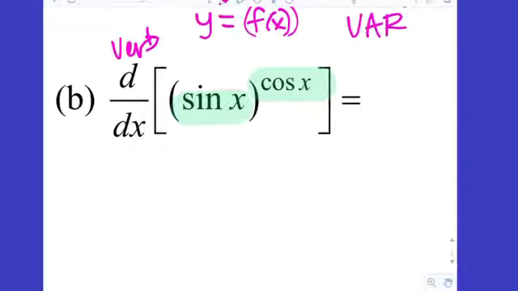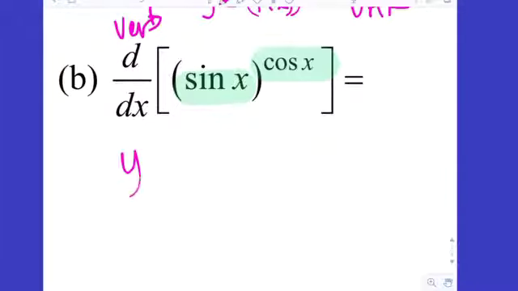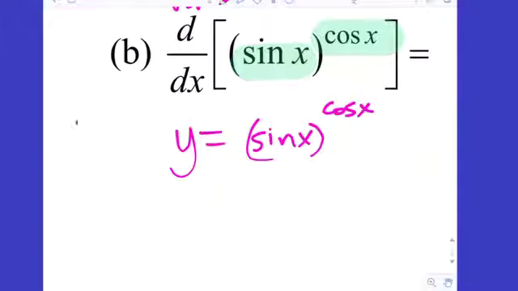Now, this is the verb format. To take the log of both sides, we need to have a what? We need to have both sides. We need an equation, right? So if it's the verb format, your first step is to actually say, let y equal sine of x to the cosine of x. You have to take a step back and say, hey, wait a minute. Okay, now I have an equation. Now I have two sides. I'm after dy dx. Once you say y equals, you're after, in the end, dy dx.